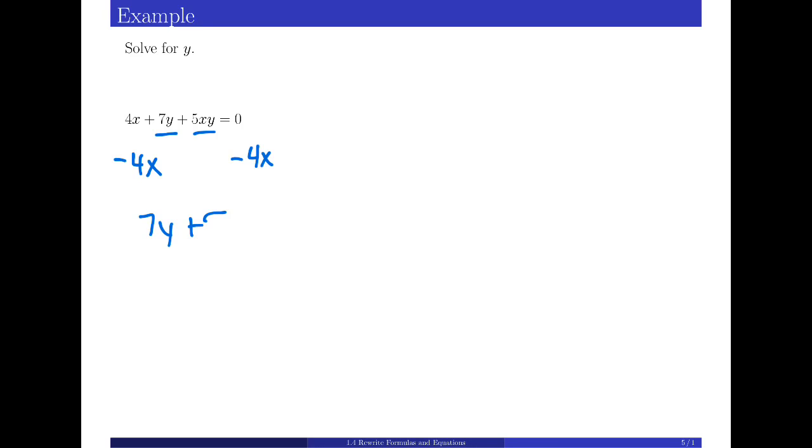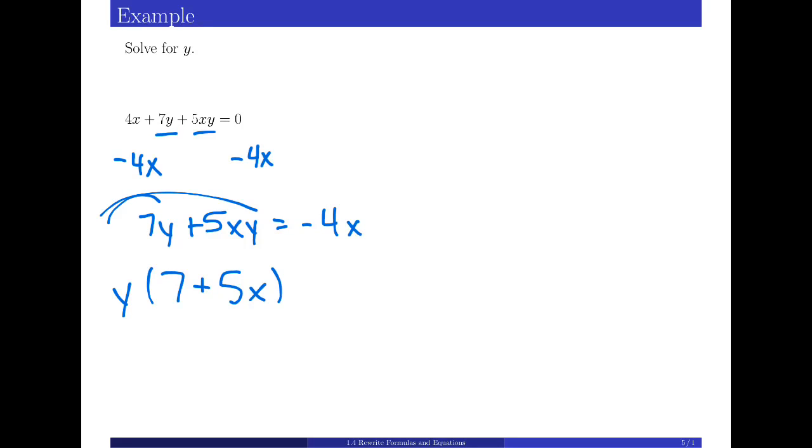So we have 7y plus 5xy equals a negative 4x. And then is there anything that we can do to get those y's into just a single term? And maybe from Algebra 1, the familiar technique would be to factor that out. So we're going to factor out that y. We divide that y out of each term and pull it to the front. So if we pull out a y from each term, 7y, when we pull out the y is just 7. And then 5xy, pull out the y and we just have 5x, equal to the negative 4x.